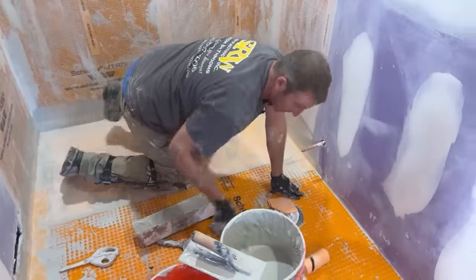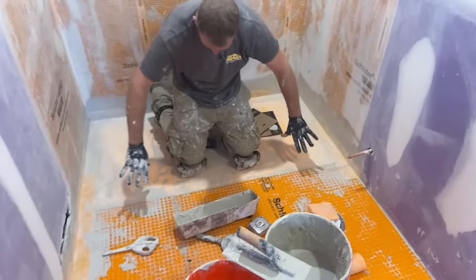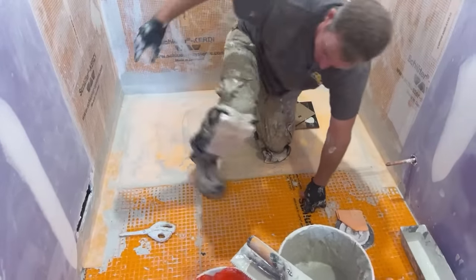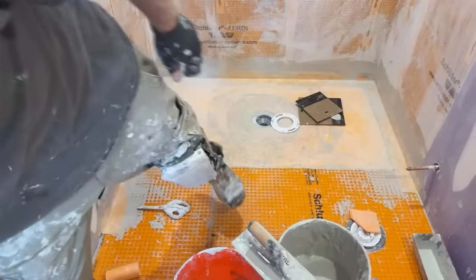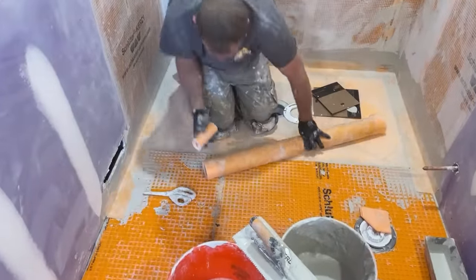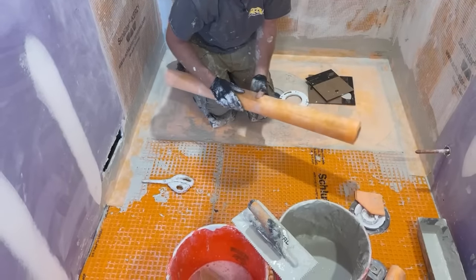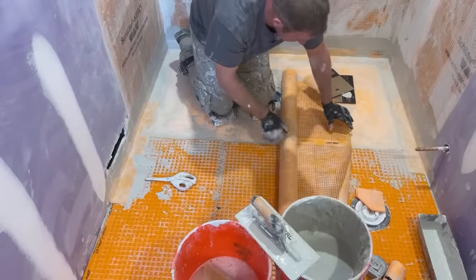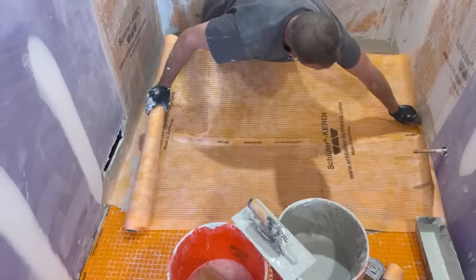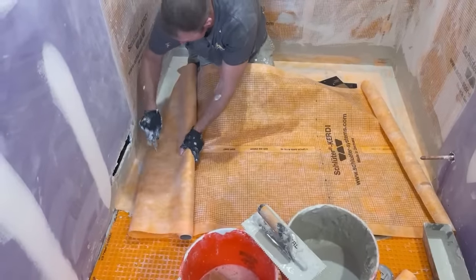Okay, so then we'll do the most critical area here before we move on, and that is the transition between the pan and the Ditra mat. Or, I mean, not Ditra, but the regular Ditra mat. So for all intents and purposes, I could just use this membrane here, but it is recommended to go like a foot outside the shower. So I'm just gonna cut this down in half, and then just span the two areas.